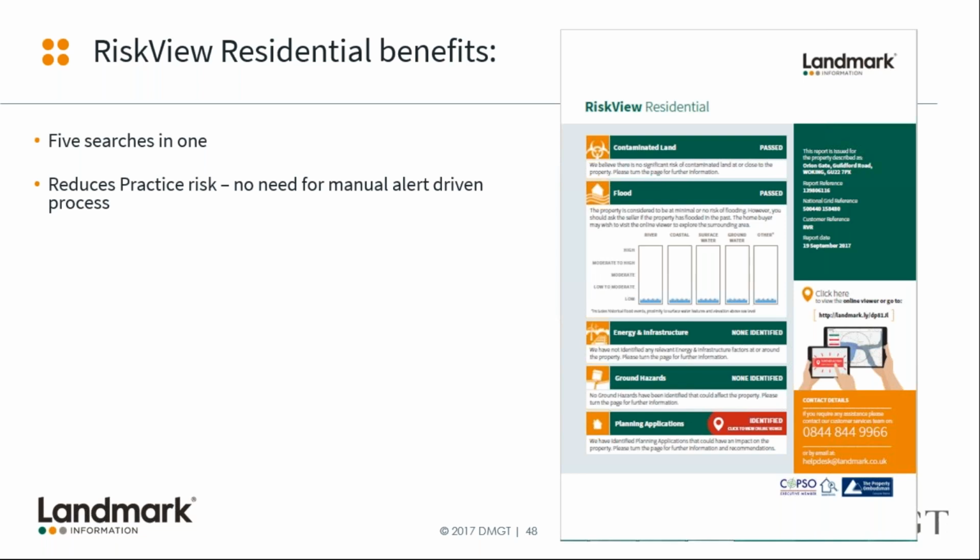So what do you do when you see that? You write to your client saying there's a risk of ground stability. Please can I spend £20, which by the way is in your client account, hopefully, or if it isn't, please can you send me £20? What if they don't reply? What if they do reply and say no? You write to them advising there is a risk, but you decide not to do anything about it. Anyway, there's a lot of manual work around what should be an automated process.